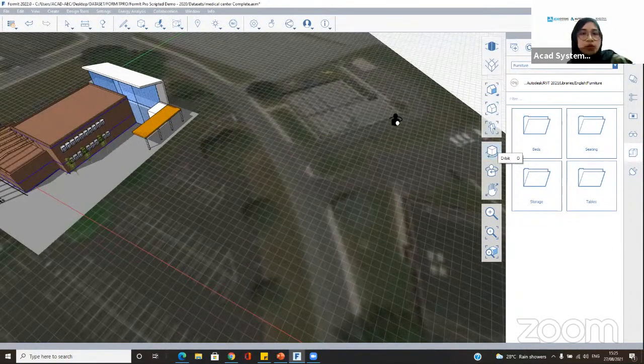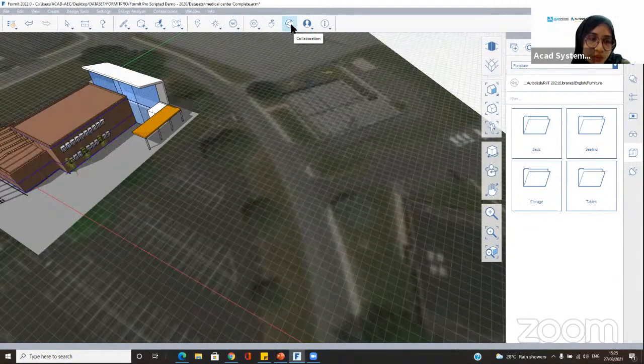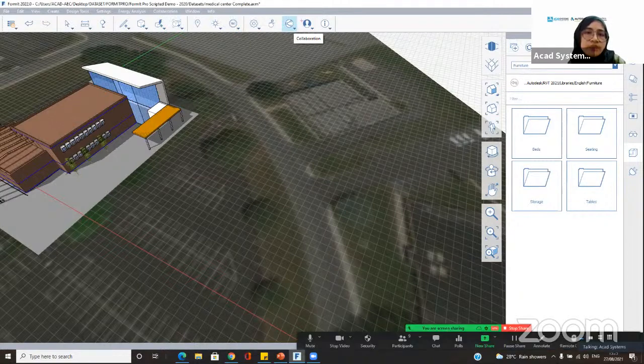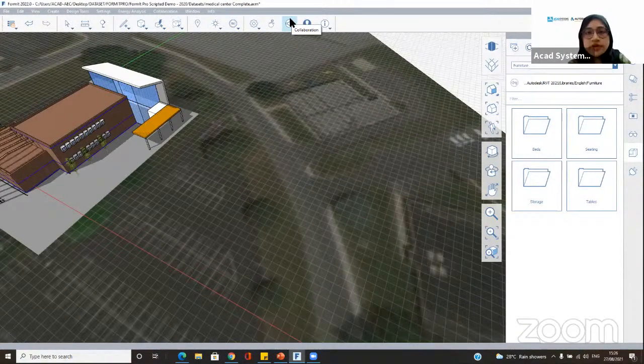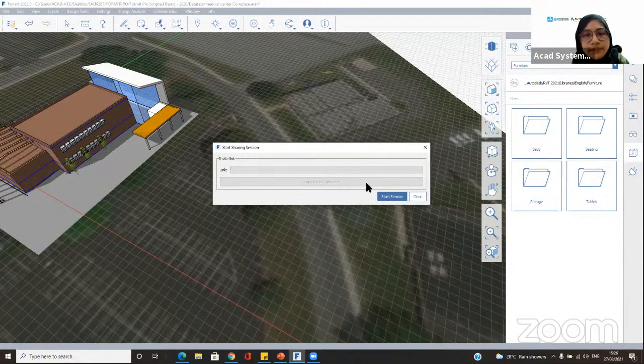All right. Also here, just now when I mentioned that we can also use it on the web. If you go to the top here, by having this collaboration, someone else can actually access this file from their desktop or from the web, and then they can collaborate on the same file. So if, for instance, I click on the collaboration and then click on start collaboration session, and I click on start session here.